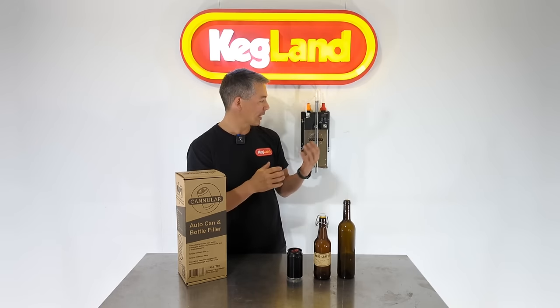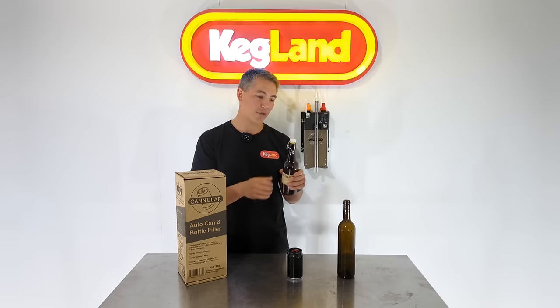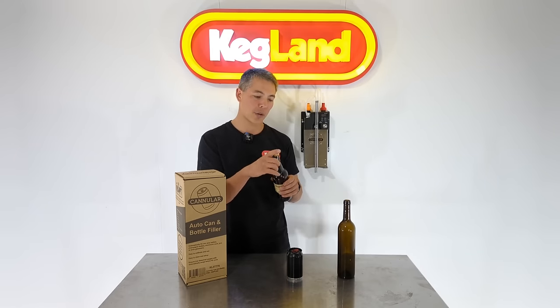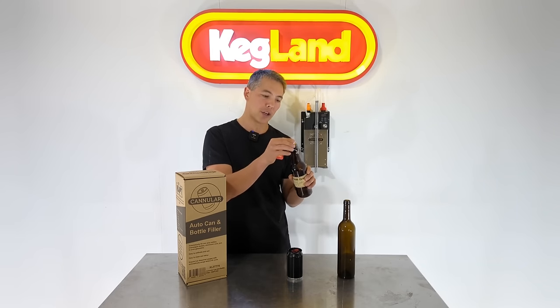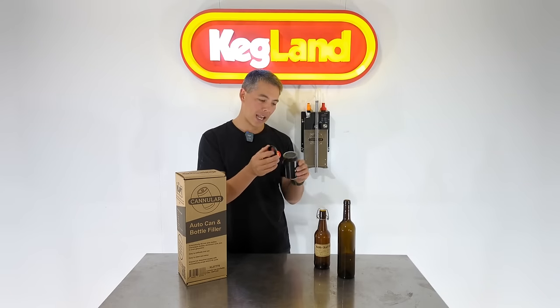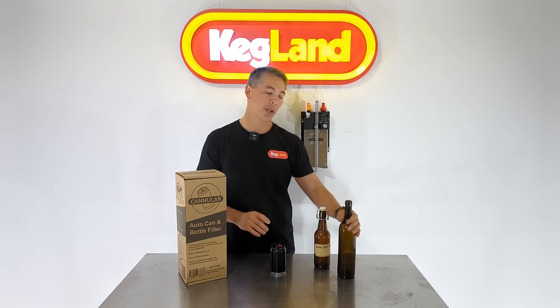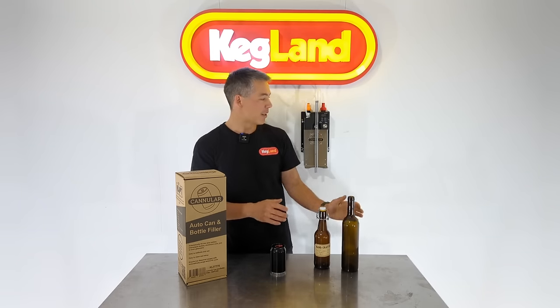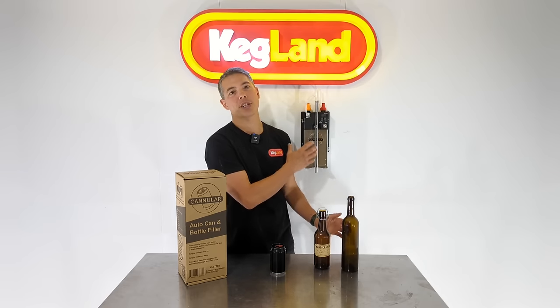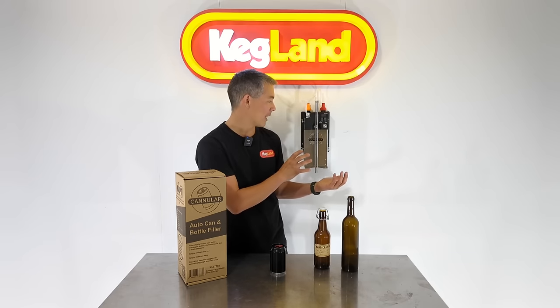So if you're bottling and canning, one of the things you'll notice is the time consuming part of the process is not applying the lid. To put a swing top lid on is pretty quick, generally a few seconds. Same with a can. You fill a can, then putting a lid on and seaming it with a can seamer, like the Cannular can seamer, only takes a few seconds. Applying a cork only takes a few seconds, but the filling of the actual bottles and cans themselves is the time consuming part.